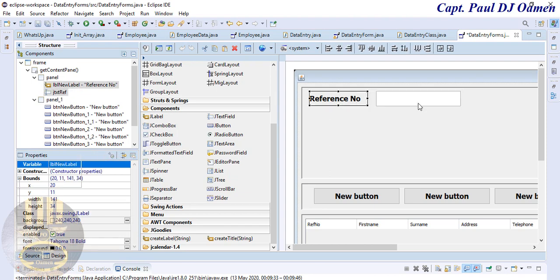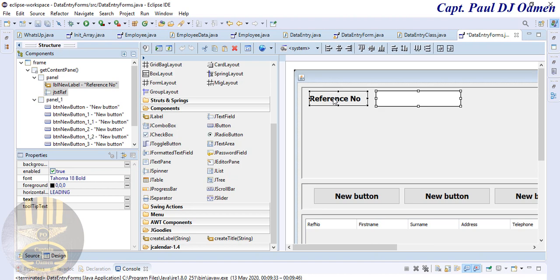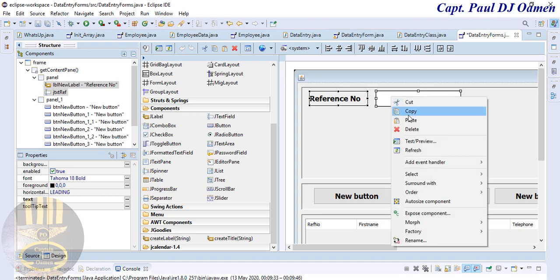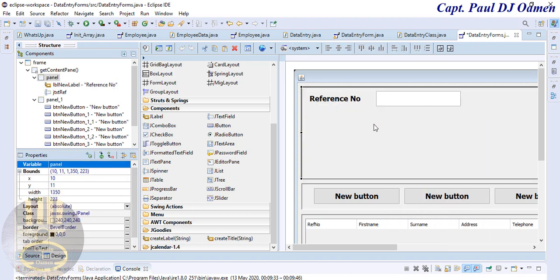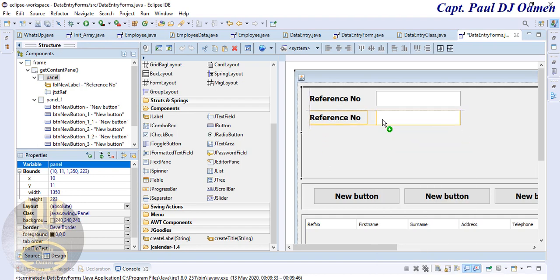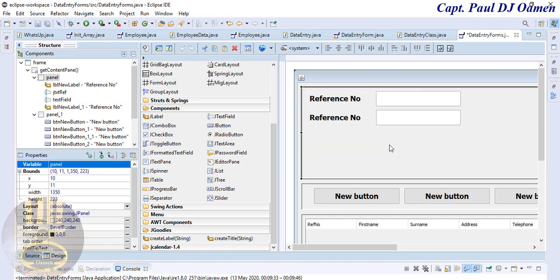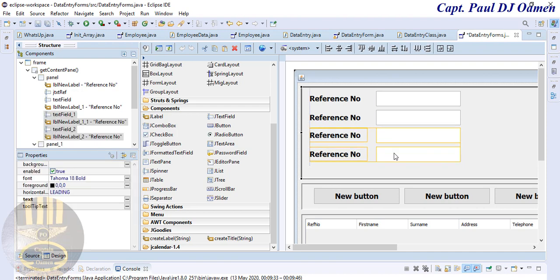So let's select them both, JTXT ref and the label. Right click and select copy. Now let's paste. I'm going to select all of those, copy, paste. Right. Okay, that's not too bad.